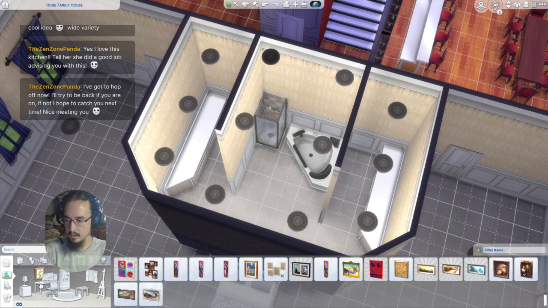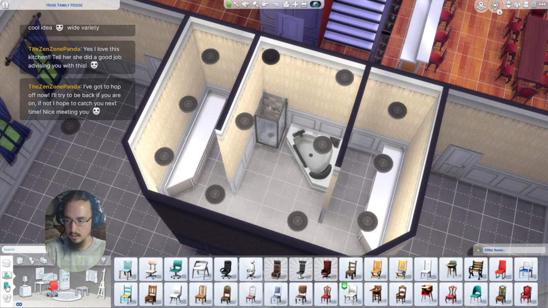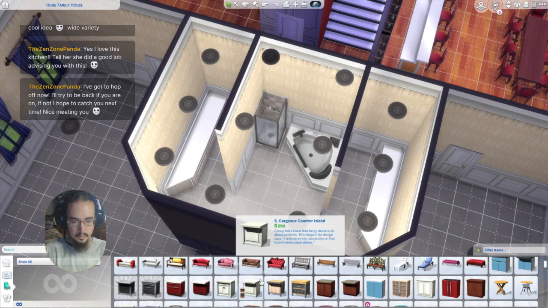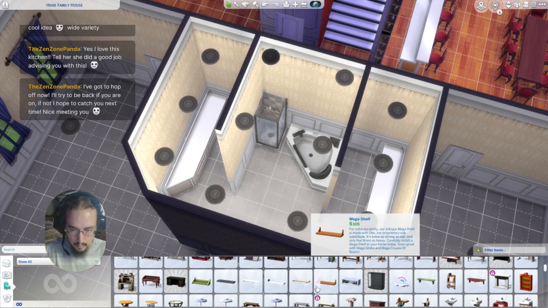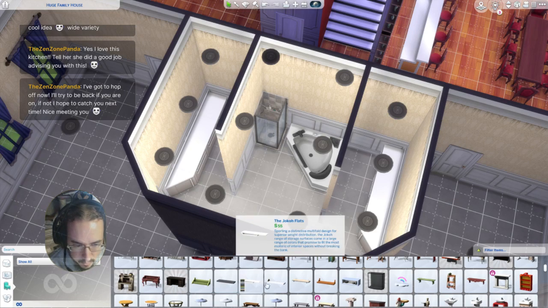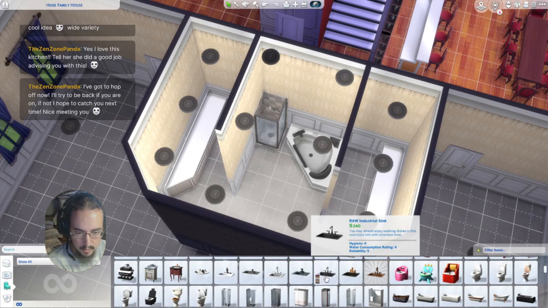Let's see here. Oops. Okay. Wish I could make this window bigger. Kitty shelf. Might actually want these little shelves, but not yet, because I don't know if they'll conflict with the clothes hanging up.